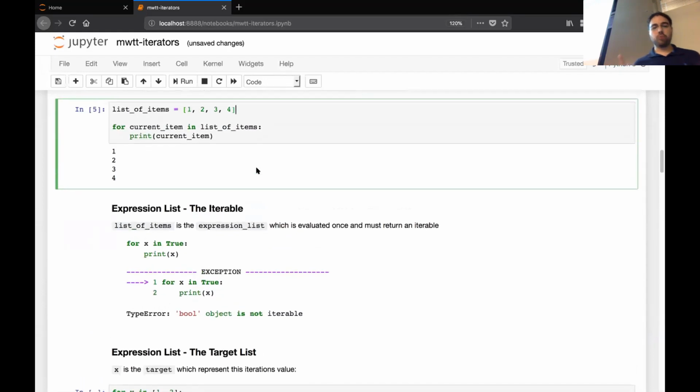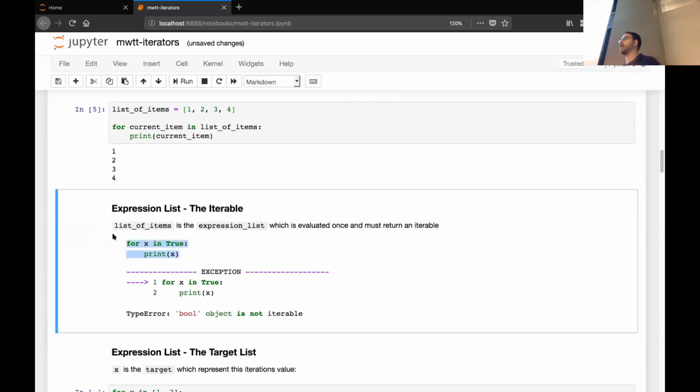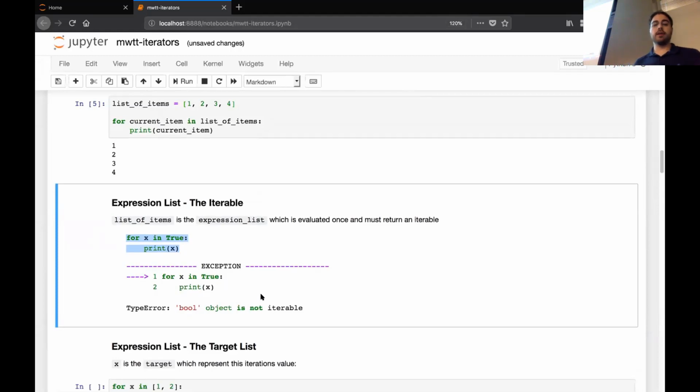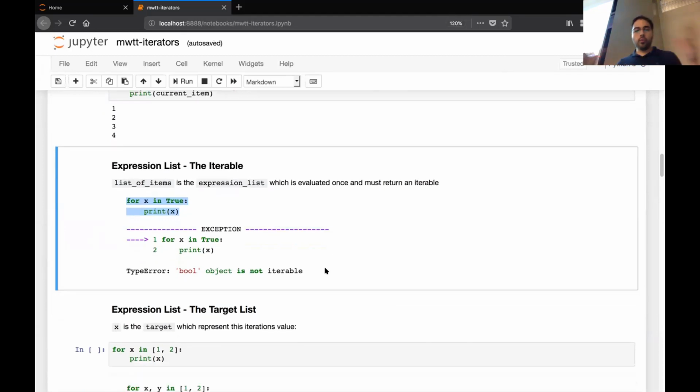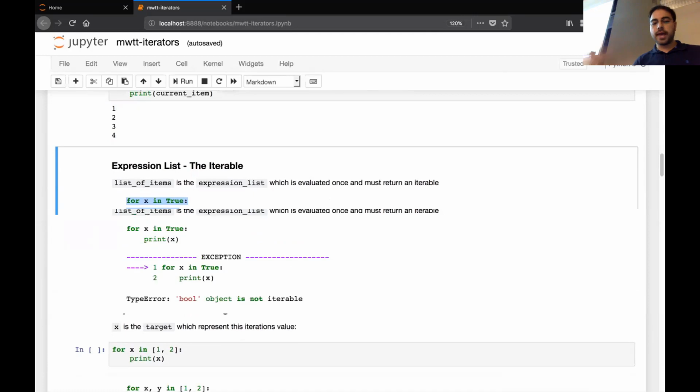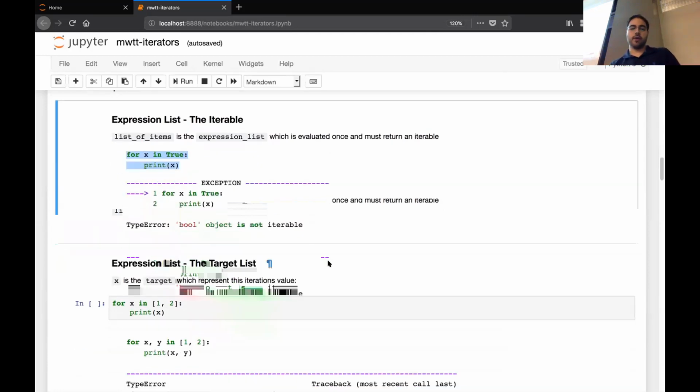So just to demonstrate the point that an expression list has to return an iterable, we're going to try and do this little silly thing right here. For x in True. Let's say we wanted to create an infinite loop. This might be a way a beginner would try and do it. For x in True. That wouldn't be the end of the world to think that that would be possible. It is impossible, and that's because we get a type error that a Boolean, which is the True there, isn't an iterator. Booleans don't implement the iterator protocol, which we'll deal with what all those words mean here in just a minute, okay? So this has to return an iterator. And an iterator is something that we can loop over. That's going to be our working definition for now, okay?